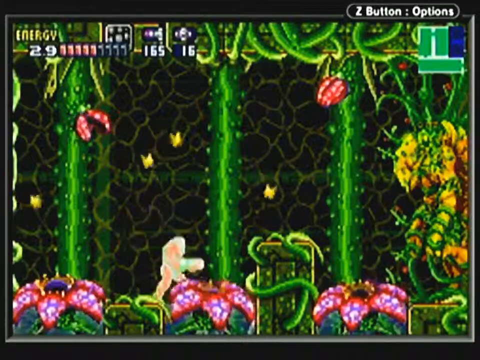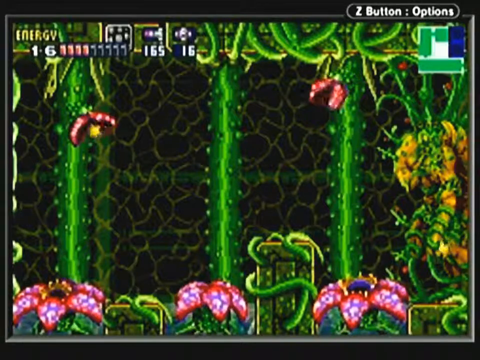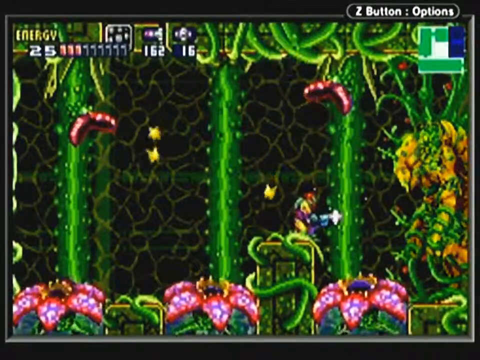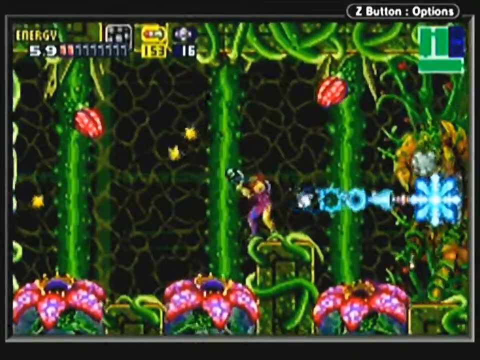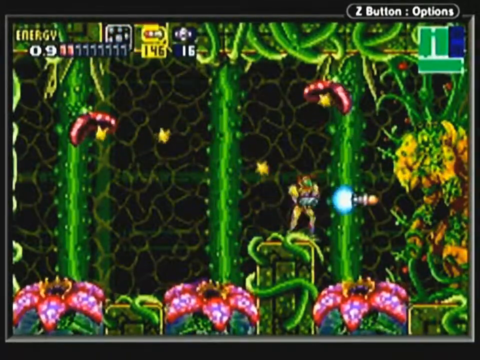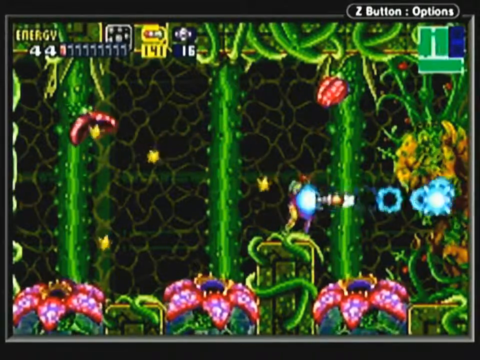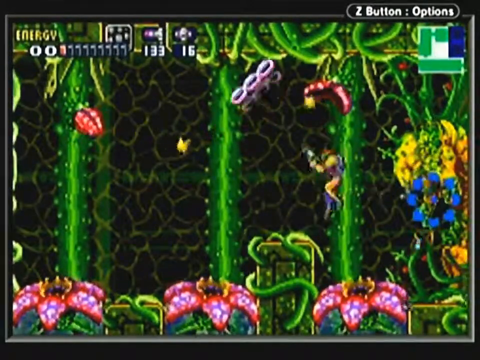Oh, jeez, I'm right into the plant, right into the plant. Out! Jump! No, why am I sliding? Stop! No, not like this! Just not like this! Not like this! No! Stop it! Seriously, this one plant, this one flower is, like, Samus is apparently weak to grass types.